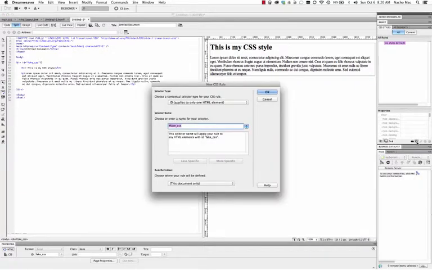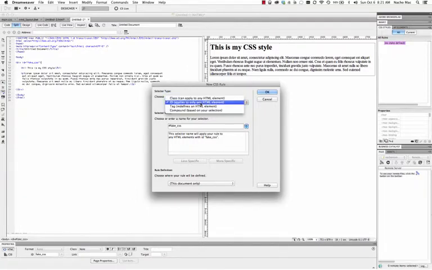Because of the mouse, where I've already put the ID inside, it automatically says, oh, look, your mouse is right by the div ID. Did you want to add an ID? So I can do that. It's populated that thing for me. So like I clicked right here, you can see that there's a class, you have an ID, you have a tag, and you have a compound.